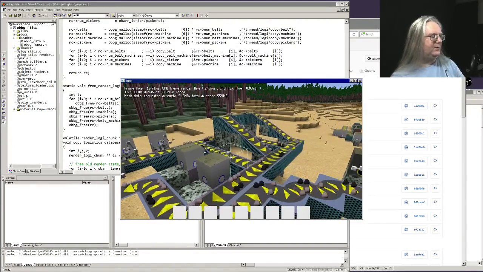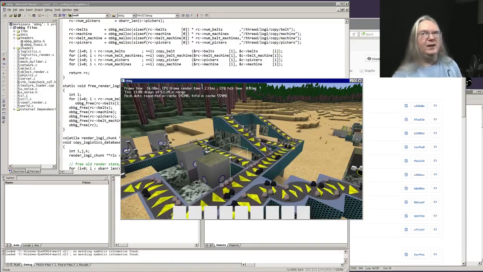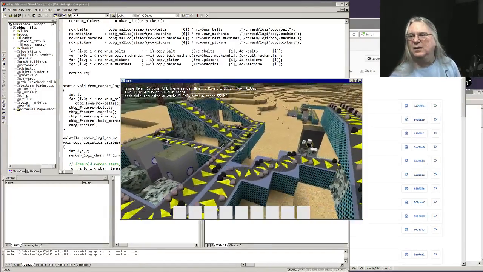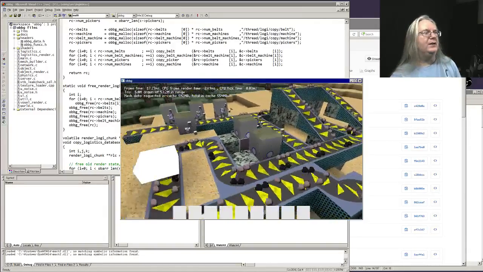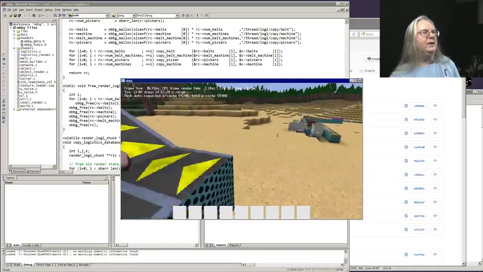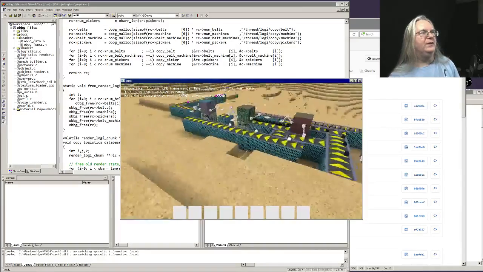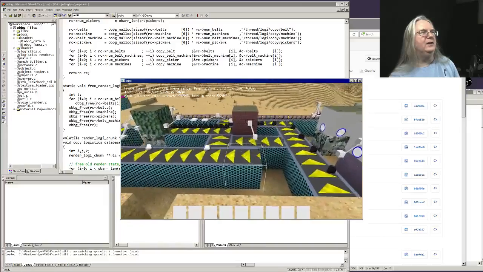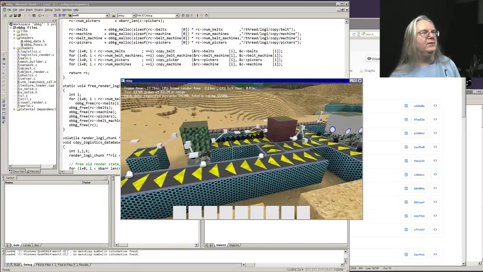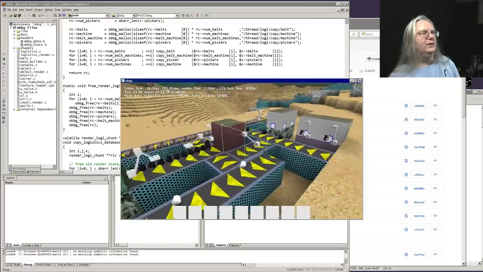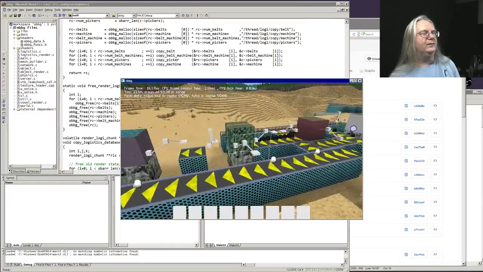All right. Open my camera, my microphone a little. So yeah, here's where we are. We've got these things going. We've got these machines that take in various specific types and output other things. So this one's outputting the white things.